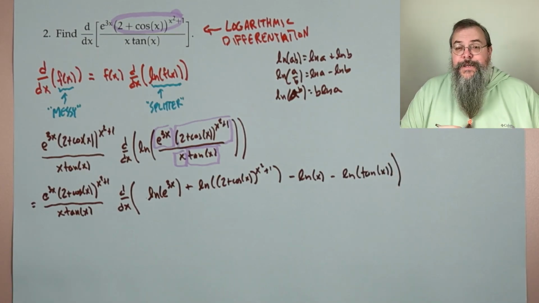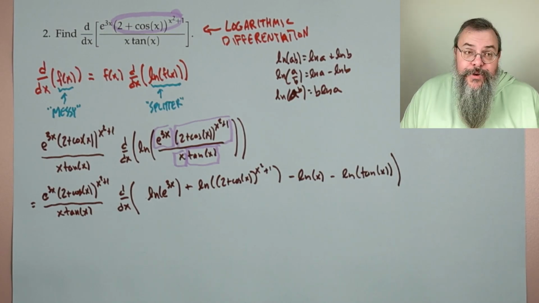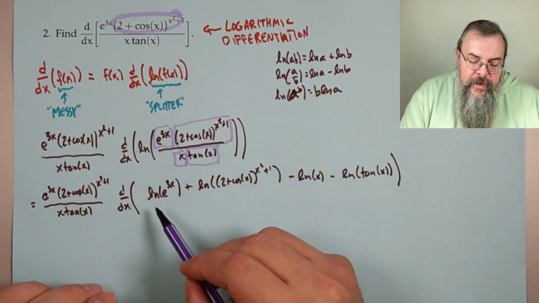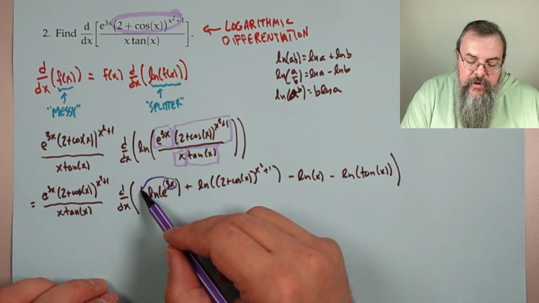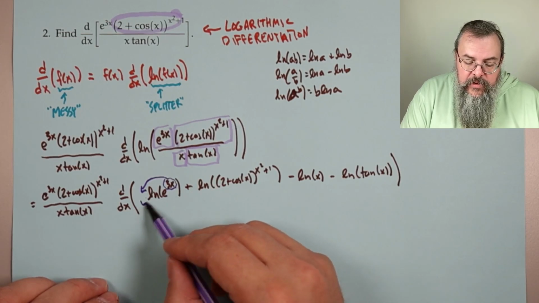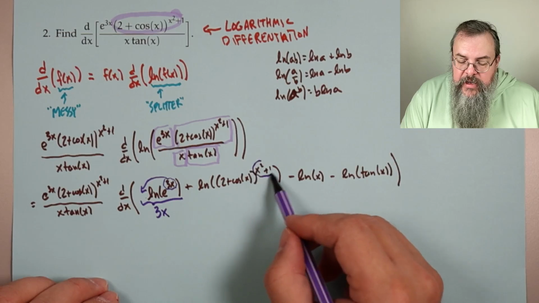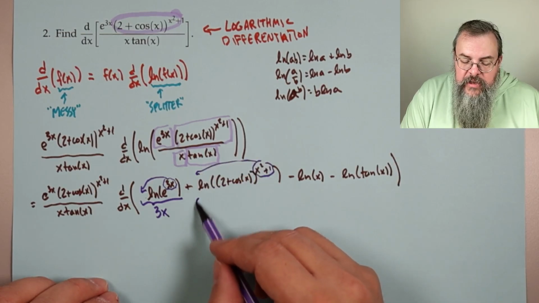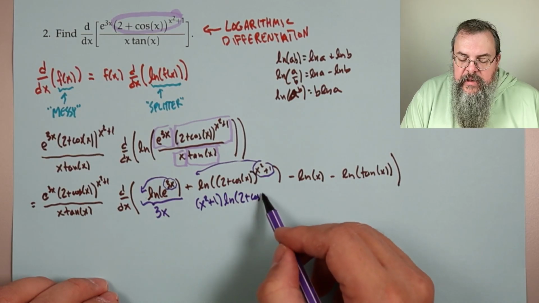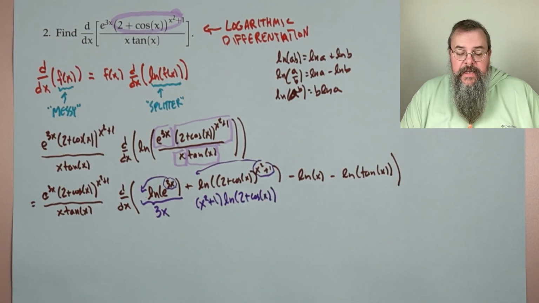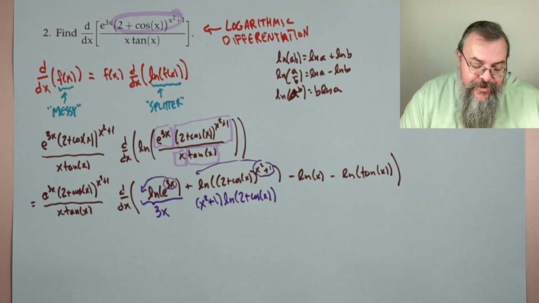Okay, now, we've already made it look slightly better. We're going to do one quick thing, actually two quick things, but they're the same flavor. Namely, log of e to the 3x. The 3x can come down. Log of e is 1. So this whole term is 3x. Great. Here, exponent comes down. So this whole thing is x squared plus 1 log 2 plus cosine of x. Okay, and now we're ready. In fact, our next step is to write down the answer.